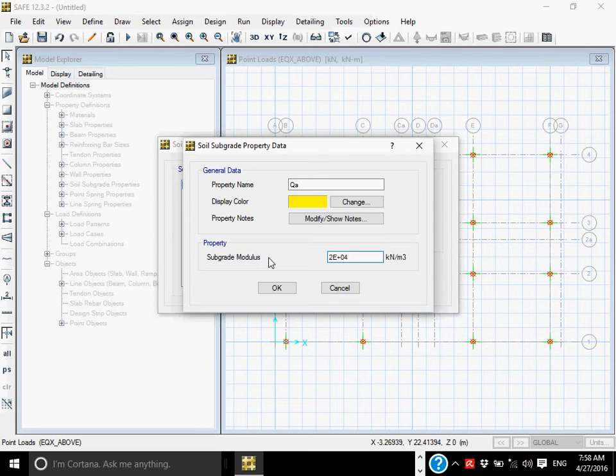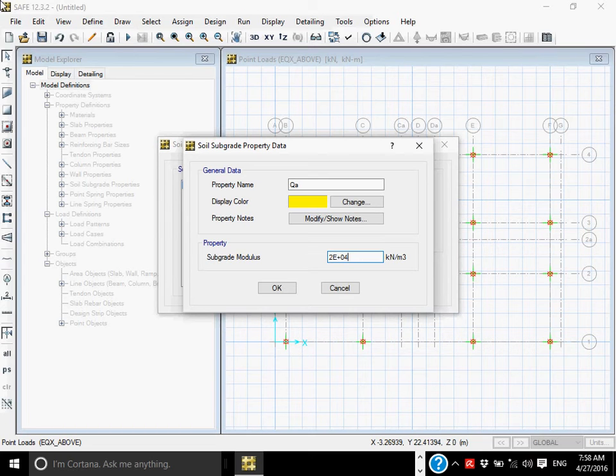Have you studied the modulus of subgrade reaction in your foundation course or geotechnical course? The modulus of subgrade reaction is basically QA, allowable bearing capacity, divided by allowable settlement. Divided by how much settlement you are going to allow.